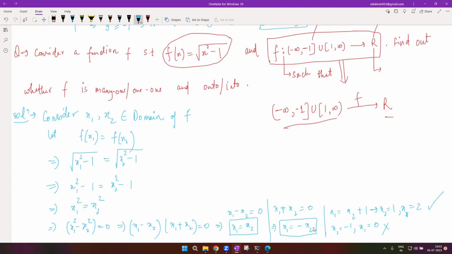But thankfully, we don't have this condition here, so we don't need to check that much. But to check the validity, you have to follow these steps. Take any value from the domain for x2, and then check whether the given value of x1 is present in the domain or not. If this is true, even for a single data point, then your solution exists. Now, in this case, you put x2 as 1, you get x1 as minus 1, which is perfectly valid. Hence, both of the solutions exist. And if both solutions exist, we say the given function is many-one.